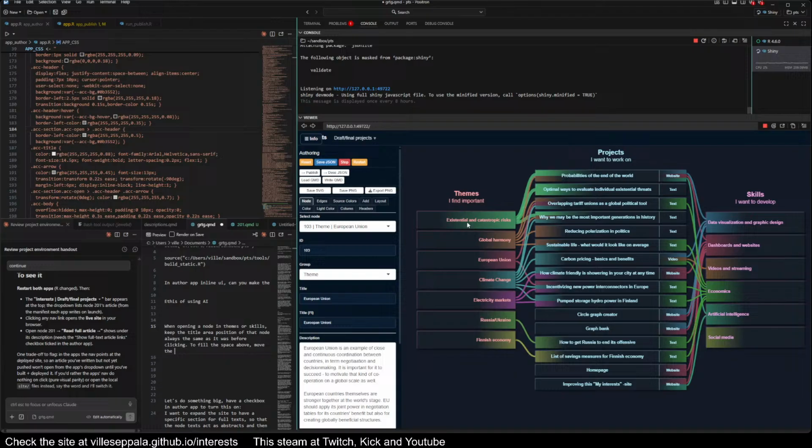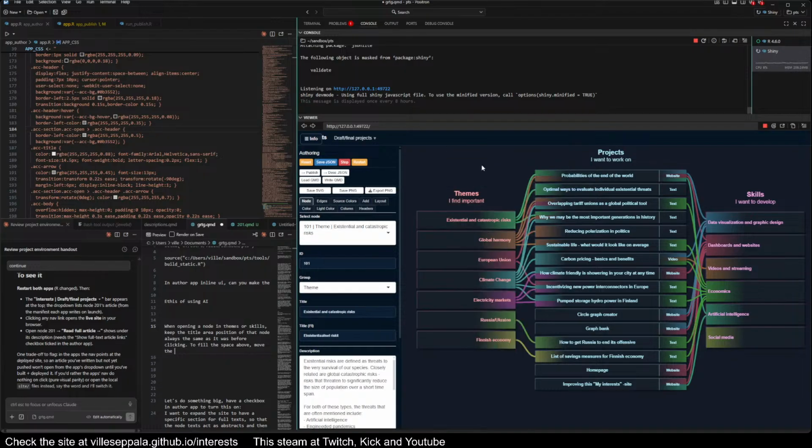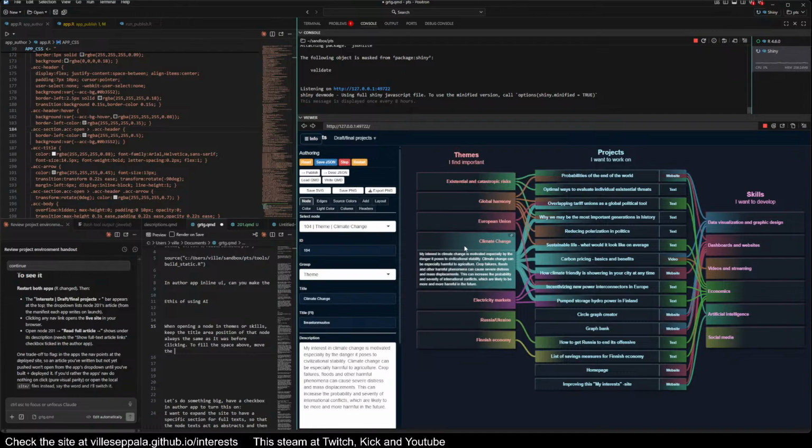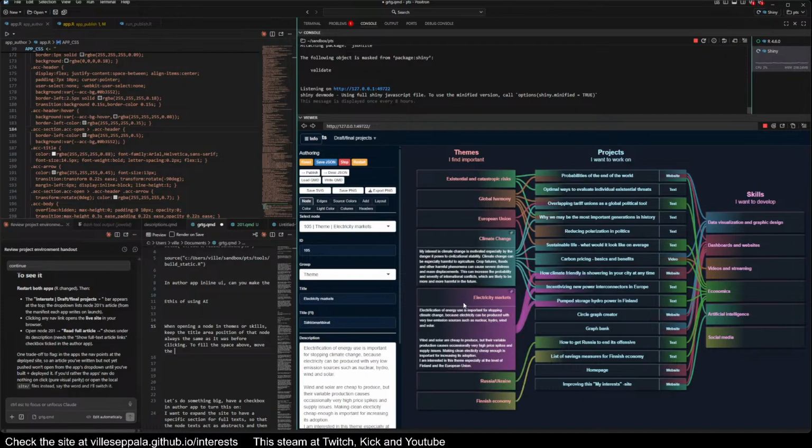Because I want this empty space here to be used, but I also want that when I click this it stays in the same space.